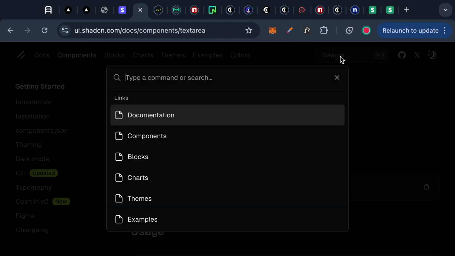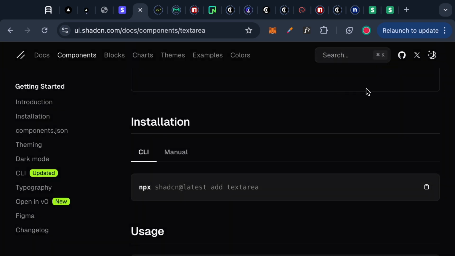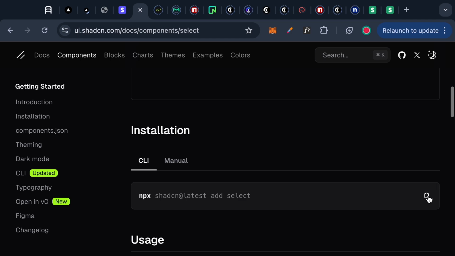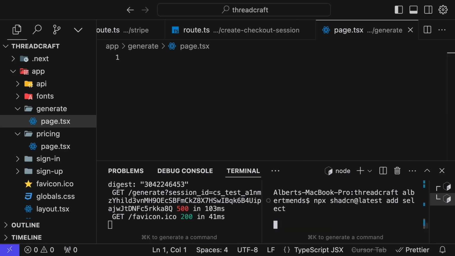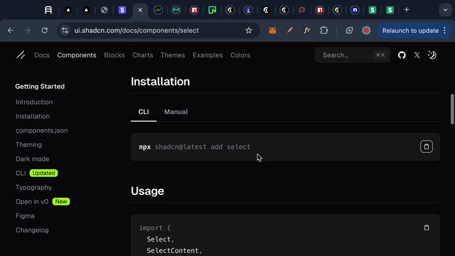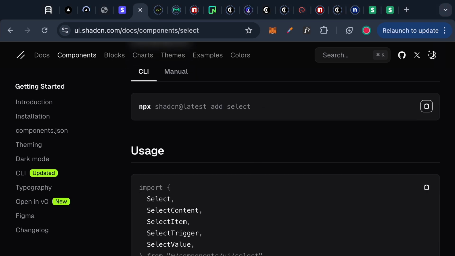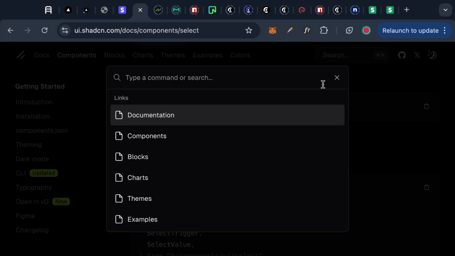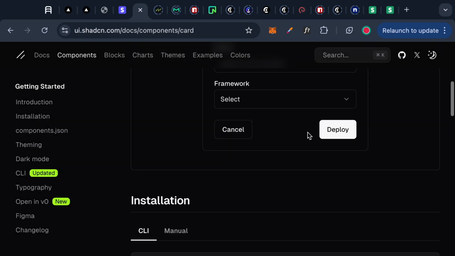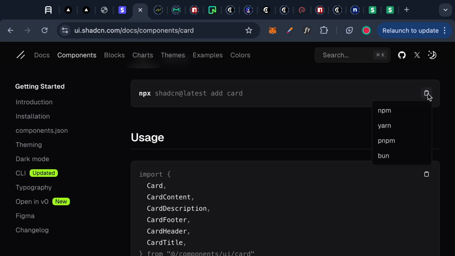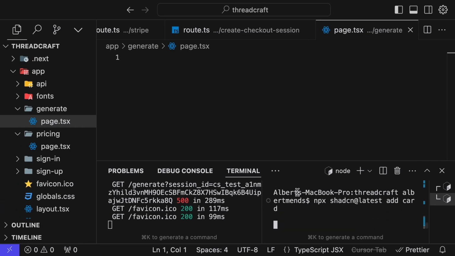We are going to search for select. Paste it here. And we are going to have a card. Click on this side to copy it. Paste it inside my terminal to install.